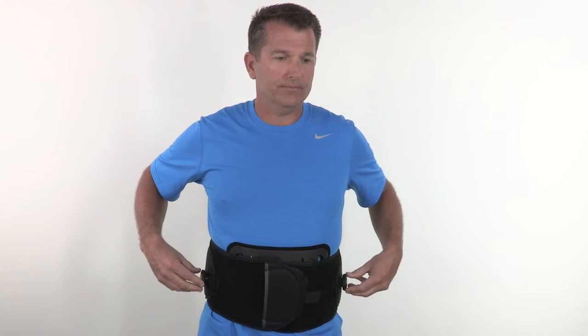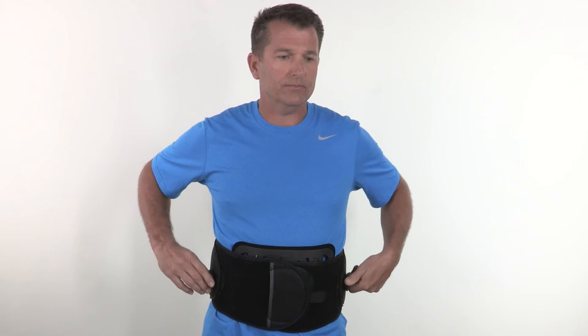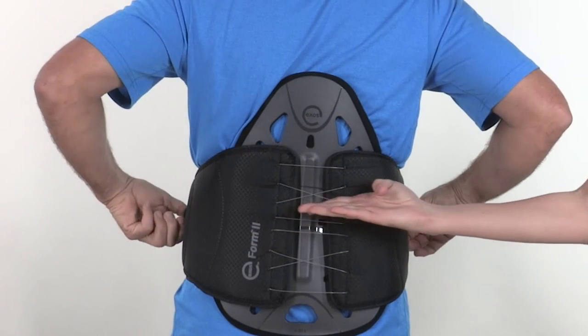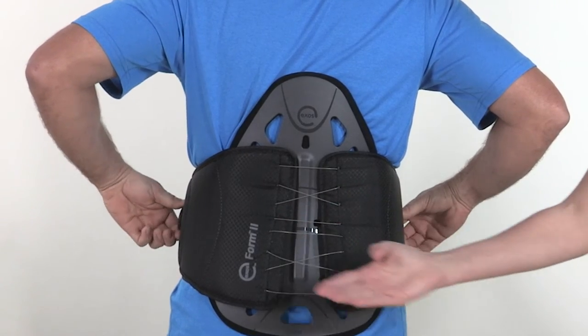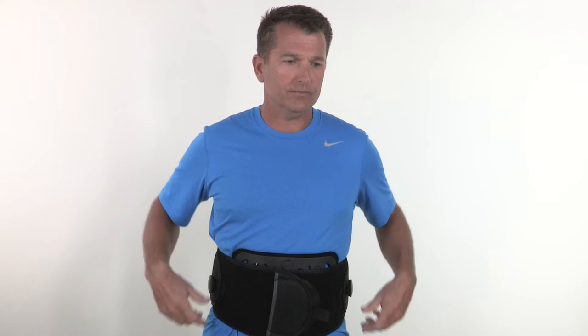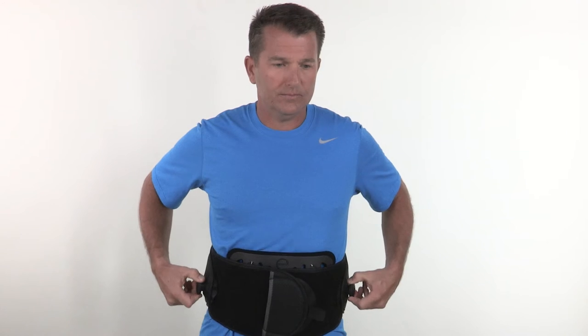To tighten the brace, have the patient push in on both Boa knobs and turn the knobs. Note: the left Boa knob controls the top half of the brace. The right Boa knob controls the bottom half. Brace removal. Loosen the brace compression by pulling out on Boa knobs.